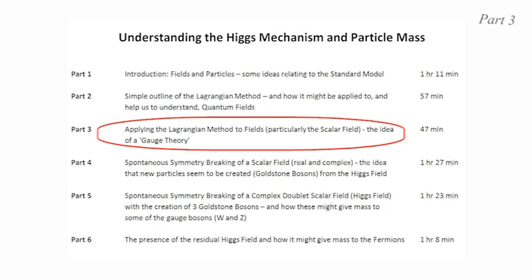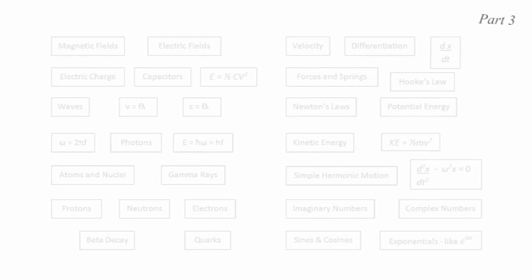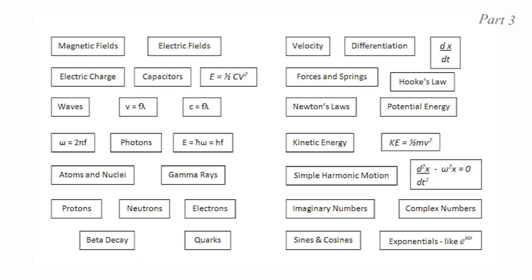This is the third in a series of 6 videos which try to explain something of the Higgs field and the way in which it can give mass to the known elementary particles of nature. Someone who has studied mathematics and physics to around the age of 20, or who is reasonably familiar with most of the ideas shown here, should be able to work through the arguments presented in the 6 videos so that they have some grasp of the sophisticated concepts involved without having cut too many corners.